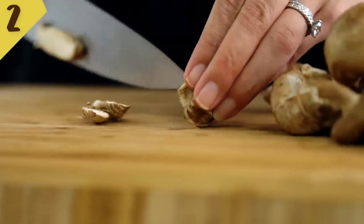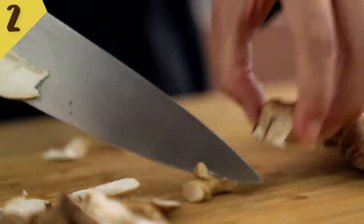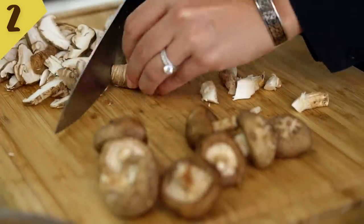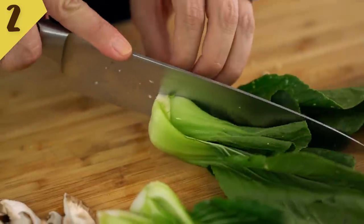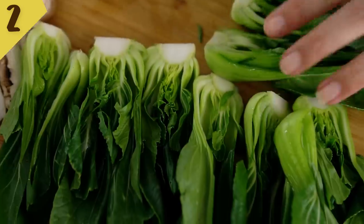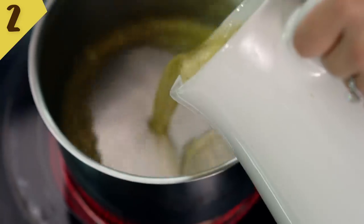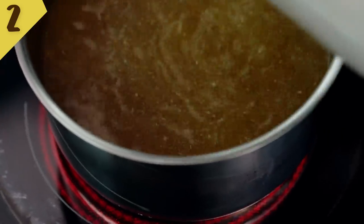Now for my veggies — you could use whatever you've got in your fridge or whatever particular vegetables you would like. I've got some shiitake mushrooms here and some bok choy as well. I just slice those mushrooms — the stem part of the shiitake is a little bit tough, so I always take that out. For the green vegetables, these are quite small so I'm just going to slice them in half. Other great things to use here would be baby spinach or sugar snap peas — just about any vegetable you like. Now I'm starting off with some chicken stock; you could use homemade or store bought.